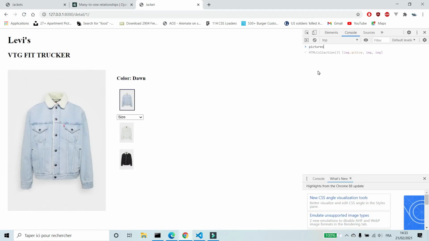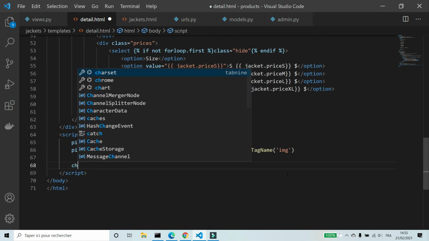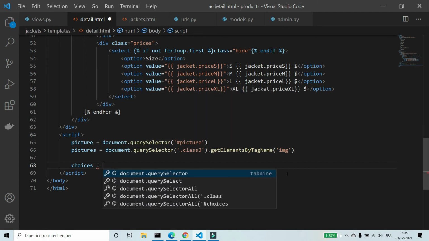On the browser, in the console, I'm gonna show you the variable pictures. It's an array of img elements. Now I'm gonna add an event listener to the images of colors. First, I'm gonna save the length of the array pictures in a variable choices.